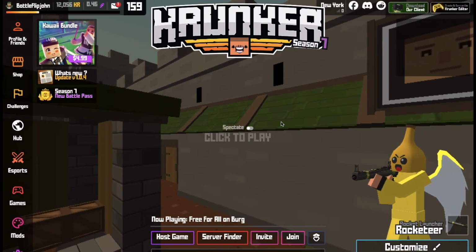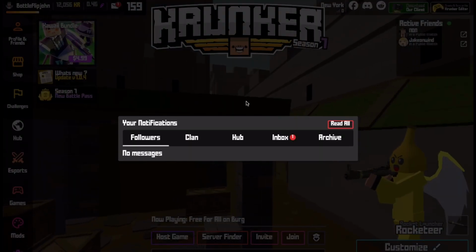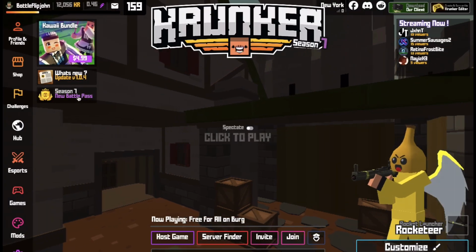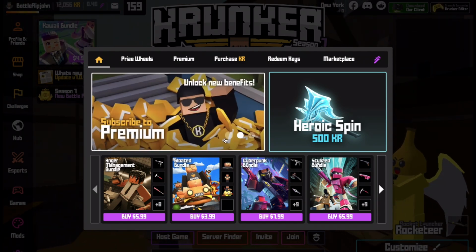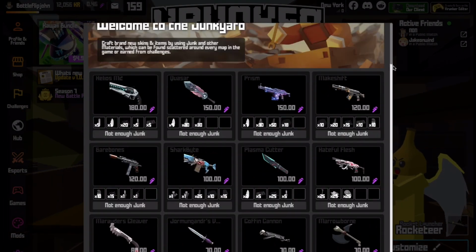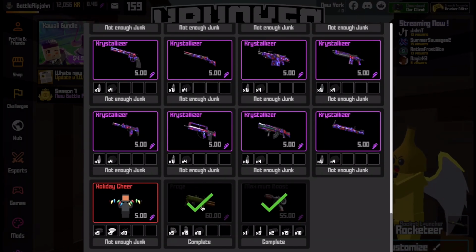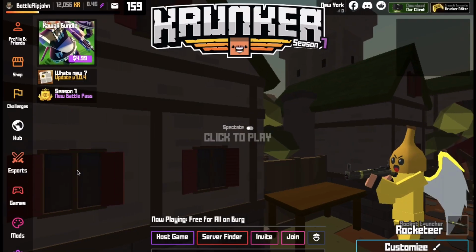And we're back. Hey guys, it's me again, and now we have crafted, as you see in the inbox, 1 notification: your craft order has been crafted, completed, sorry. If you go to your shop, go to this tab, there's 3 tabs here, and press the second option, scroll all the way down, because if it's completed or if it's crafting, it'll go all the way to the bottom. And ta-da! Let's go! It shows the check mark as it shows it's finished.